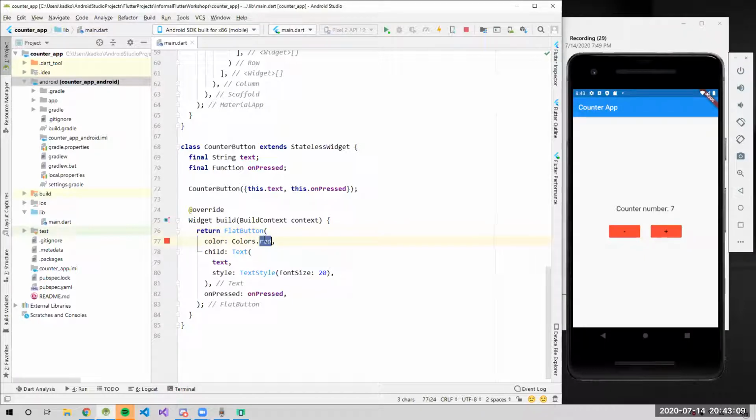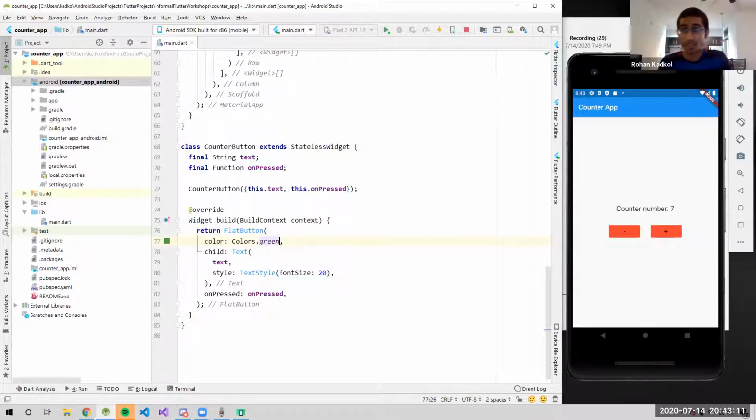That's the huge advantage of redrawing, drawing everything on the screen without restarting the whole app. Think of it like you're building a Lego house. You have these small Lego bricks, and whenever a brick changes, you just remove the brick and replace it. So when the color changes, remove this button from here and replace it with a new button. Don't break the whole house and create the house again. That's the huge advantage of hot reload. So now let us change to light blue.